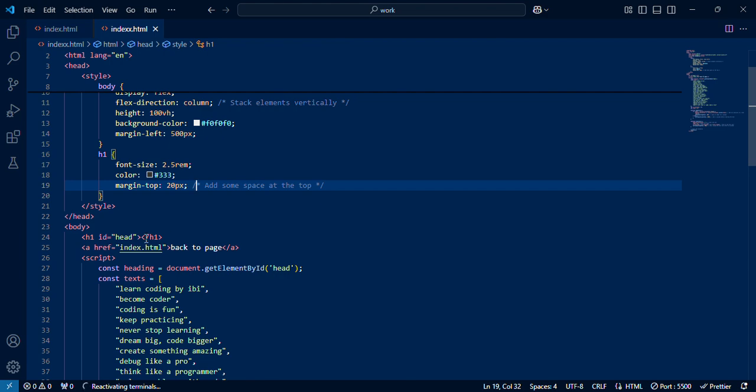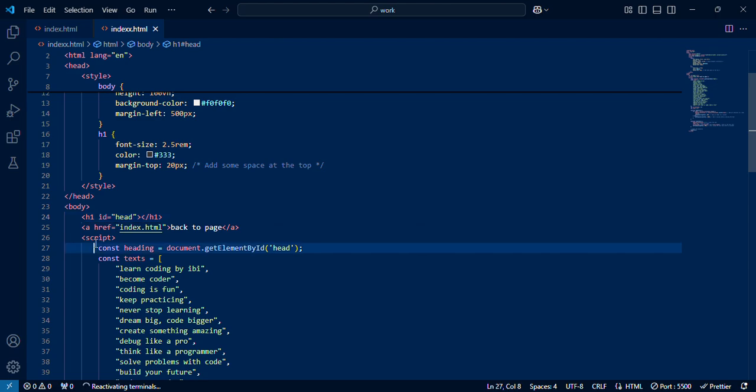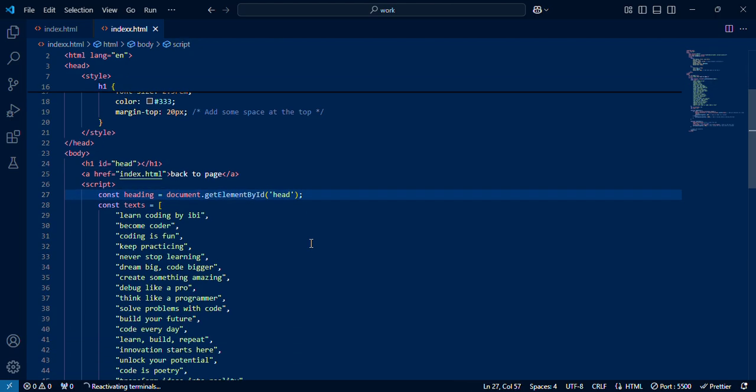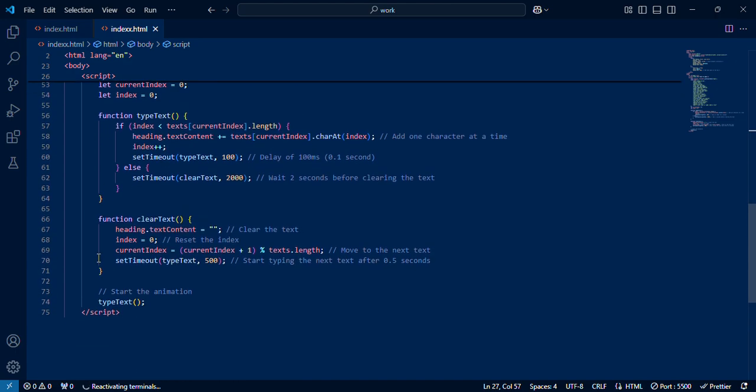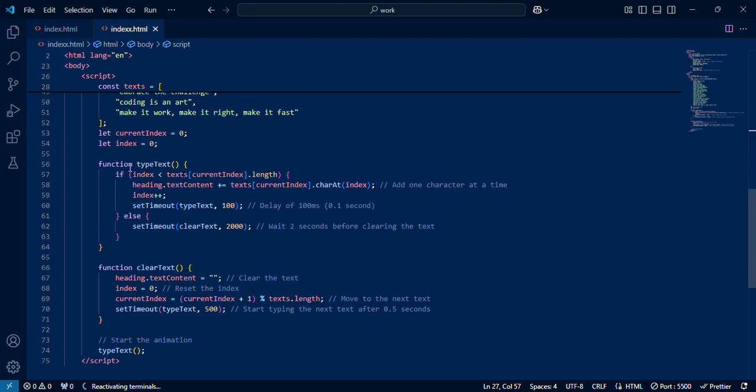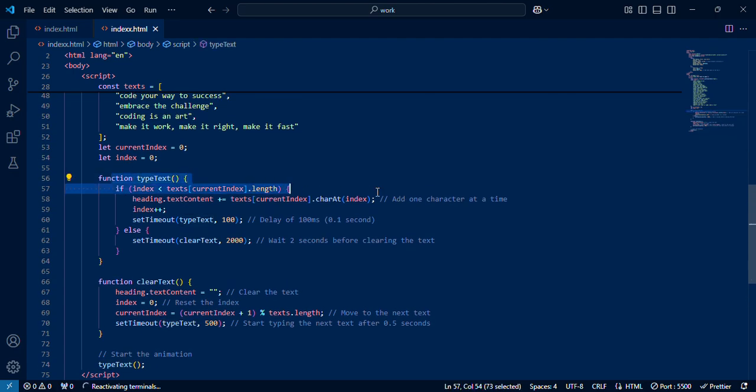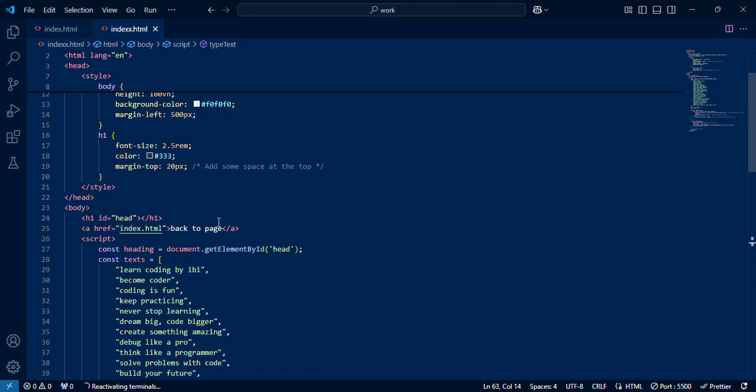After that, first of all I've copied empty, and over here I'm selecting it and then creating an array and storing everything and starting the animation.